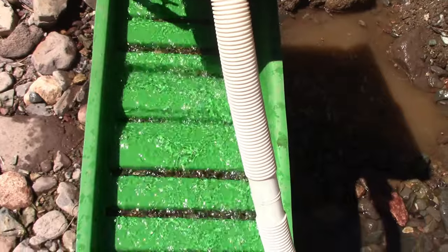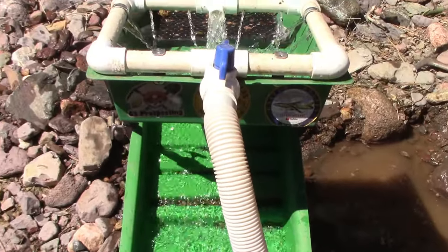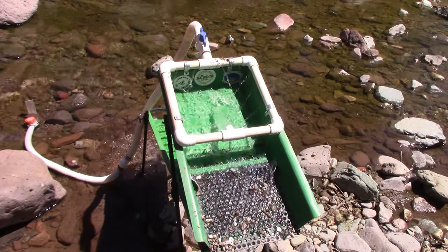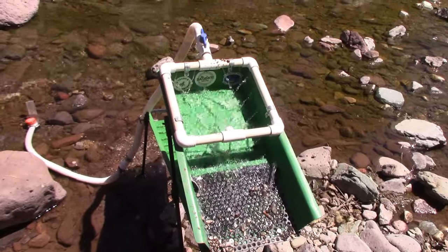All right. Looking good. Running well. Got a re-level here in a second, and I'll be back. All right, guys, geo sluice is rocking. Let's get some material.